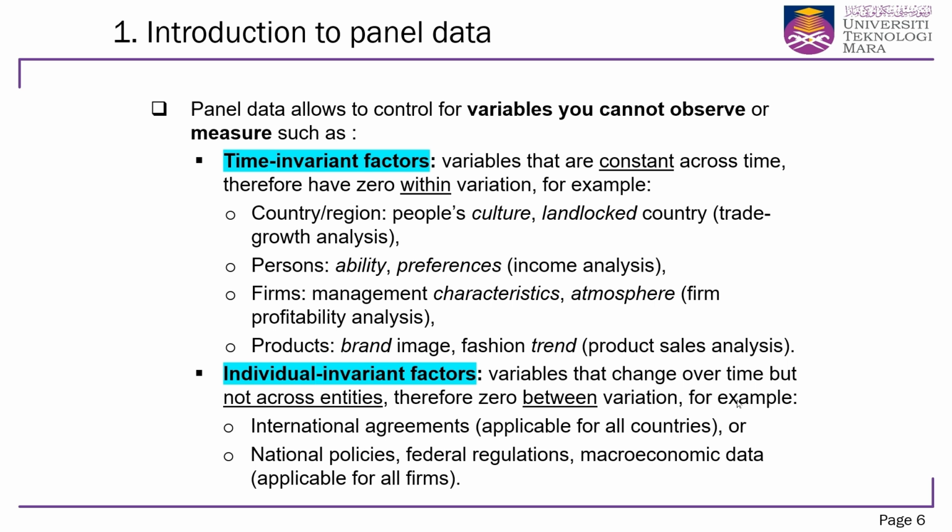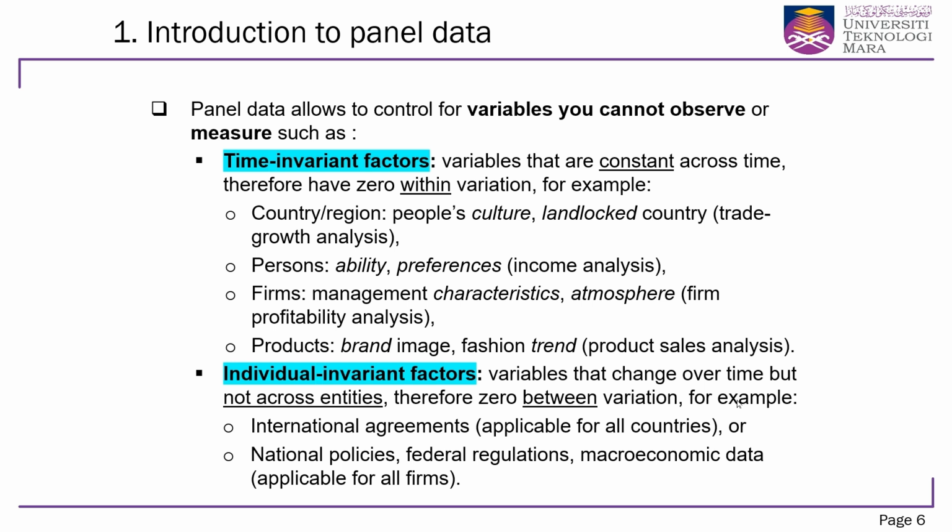This is quite unique because when we think, for example, of an international agreement, this set of countries in our data, throughout the period, let's say for the initial years, don't have any specific agreement. So that unique characteristic does not exist yet. Midway through the sample data, they implement an international agreement regarding their trade. So then the unique characteristic appears, but it appears within the time period, not throughout all the period, but only midway through the time period. But this international agreement is applicable to all countries, so there is no difference between these countries in the sample data.